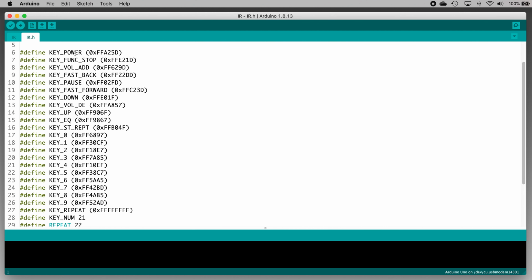So there are definitions for the power button and its code, the volume buttons and their codes, the playback control buttons, the number buttons, etc. Every button on the remote is defined here and named so that we, as programmers, can have our code perform actions in response to button presses.